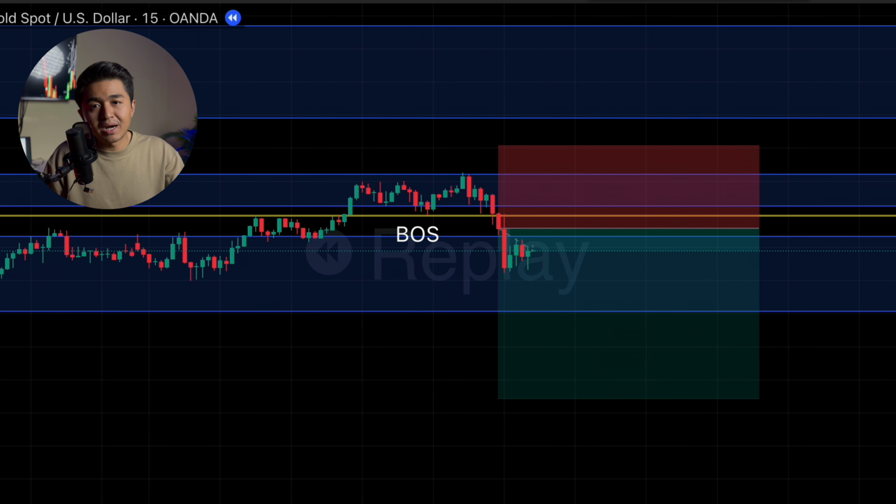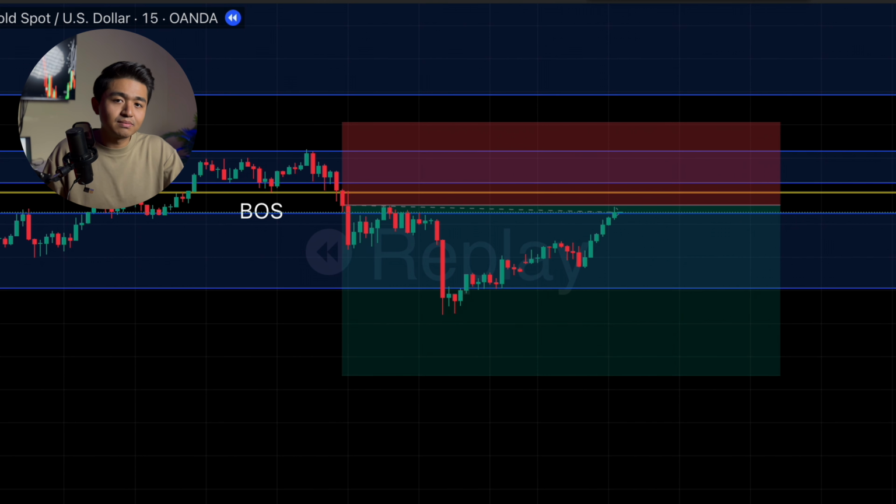This is how you combine ICT and SMC concepts to get the sniper entry. And this is exactly how I find those sniper entries, by combining ICT and SMC concepts. Just remember these 3 steps. Number 1, find your fair value gap on the 4-hour chart. Number 2, wait for the price to tap into that area and grab the orders. Number 3, drop to the 15-minute time frame and look for that breakout structure shift to confirm the move.